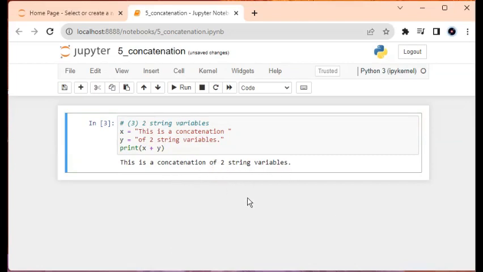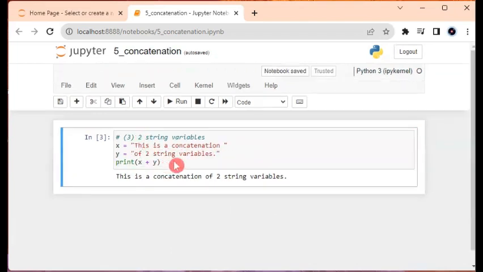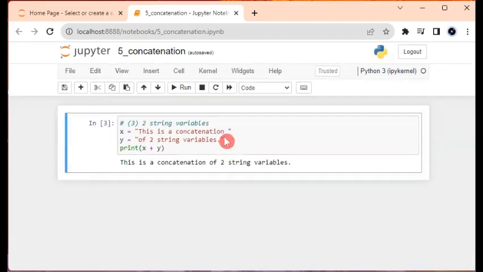Okay, now let's look more closely at something I've highlighted in a previous video where I also mentioned concatenation. If you look at the value of variable x, it reads, this is a concatenation. You will notice that the value ends with a space. So you will wonder, why is that? Why do I need that? Actually, for somebody just beginning to do concatenation, the usual mistake is to leave it out, because the need for this space doesn't come across as obvious.